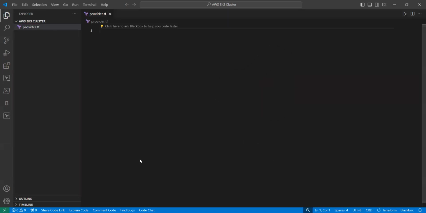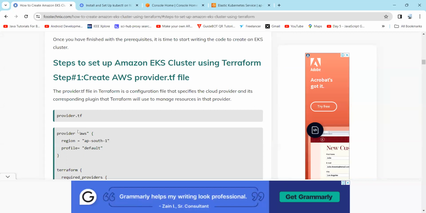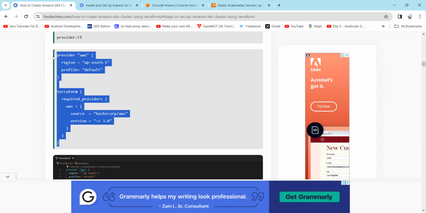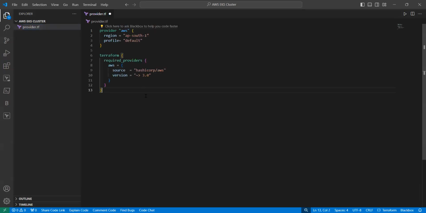Now, the provider.tf file in Terraform is a configuration file that specifies the cloud provider and its corresponding plugin that Terraform will use to manage resources in that provider. So just copy this, paste it in the editor, and save this.